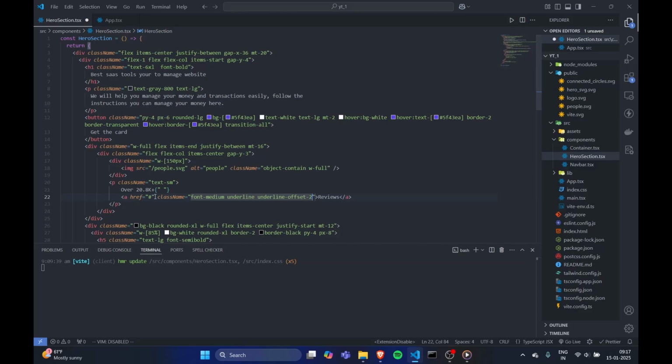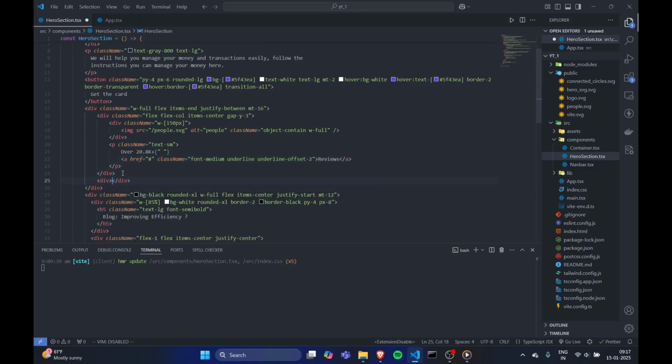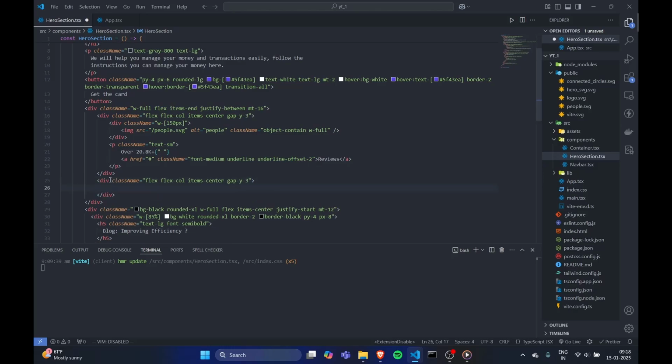Then after the paragraph, after one div, there will be another div. The class name of this div will be same as that of this div, so I'll just copy that and paste it here within class name. Inside that div we'll have an h3 with 175 plus.